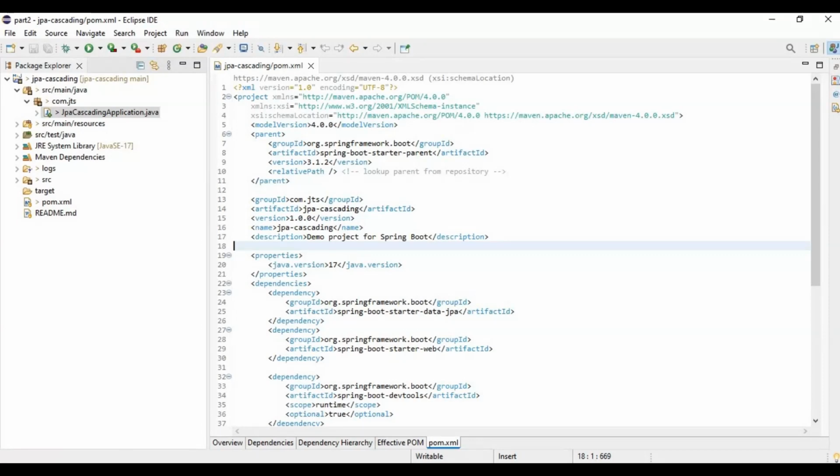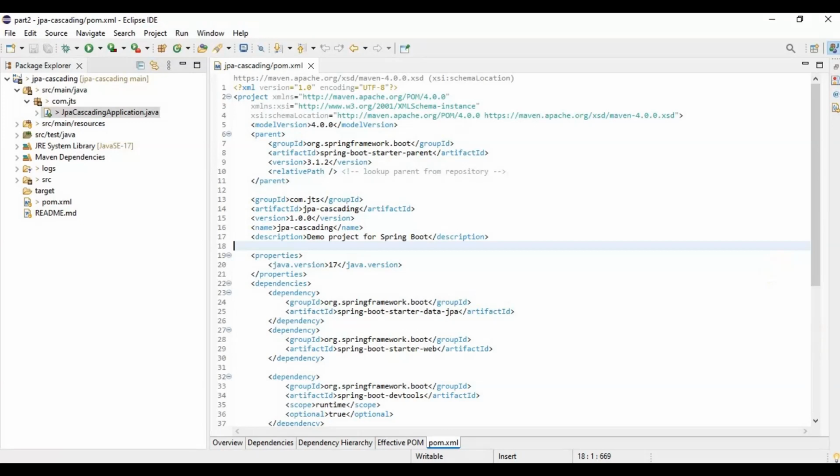For that we are going to create one repository, and call repository.save with an employee. In the constructor we pass the employee object, and it will automatically save the employee object. Whenever you save this particular data, it will automatically update the data into the address table also. So this is the benefit of cascading.